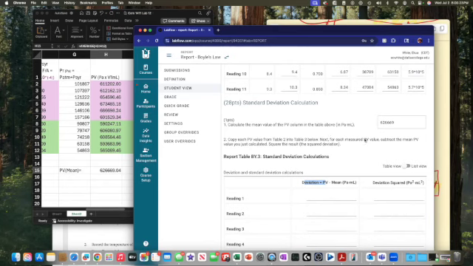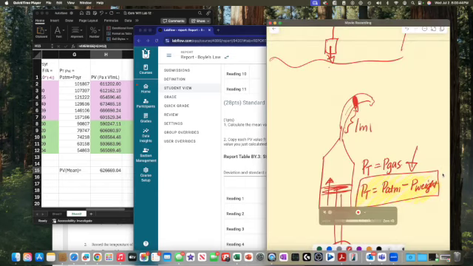Next, for each measured PV value, subtract the mean PV value you just calculated, square the result. Okay, we do have the deviation here, but we don't have a column or space for us to type in the PV values from above, which is great. It's less work for us. Okay, so deviation is equal to PV minus the mean. And I told you guys this earlier over here, right?